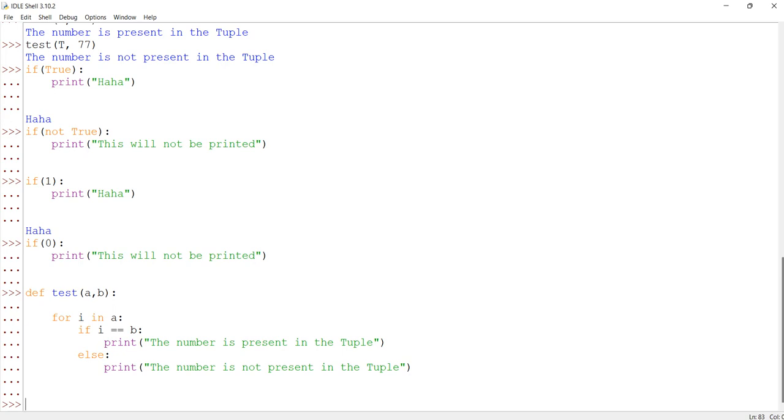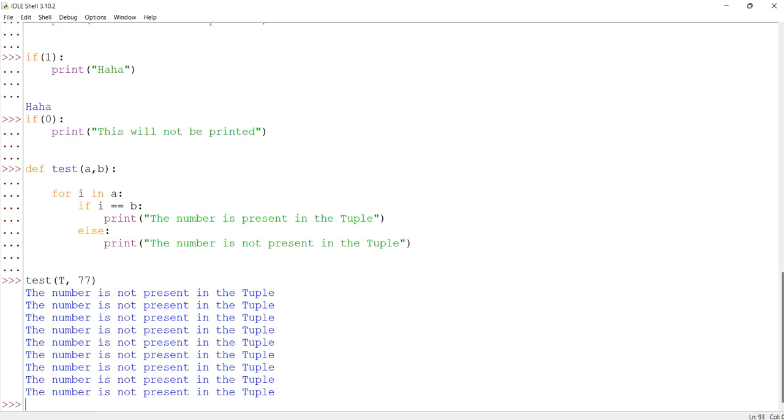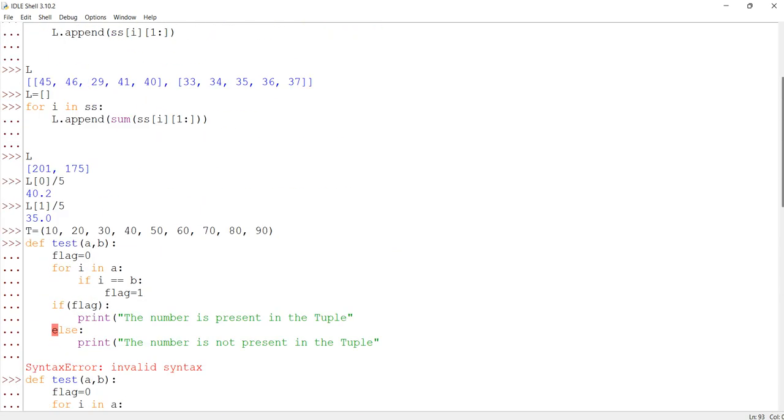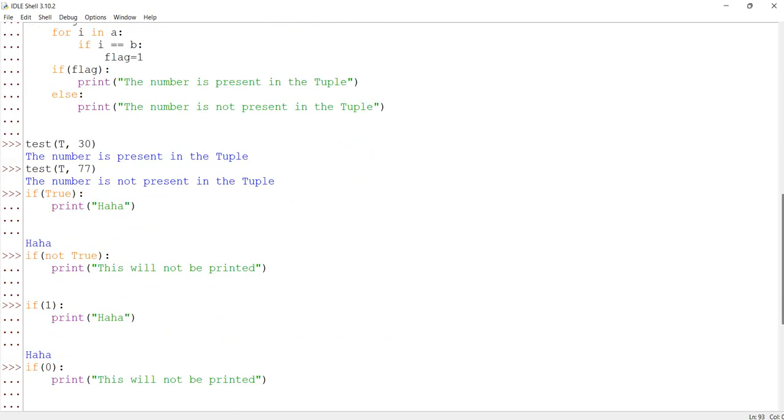So let's see how it works in this case. If I write 77, which is not there, it tells not present in the tuple. It is going through the length of the tuple, and in this case there are 9 numbers in the tuple, and it tells me that it is not present nine times.